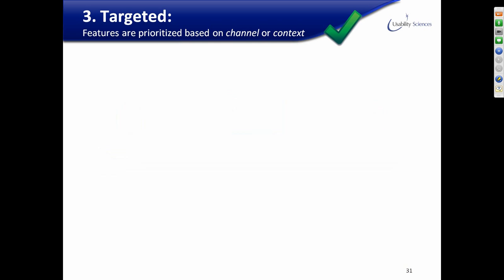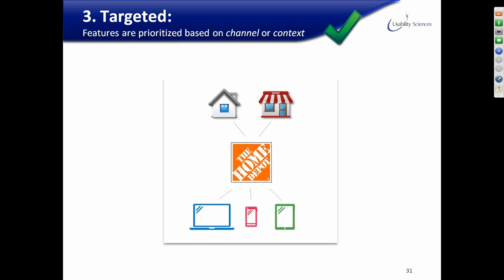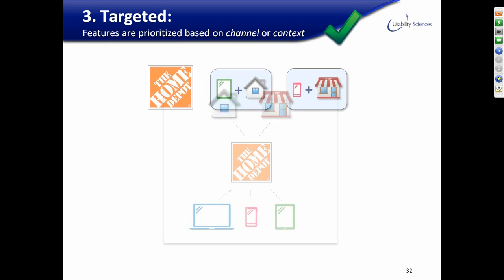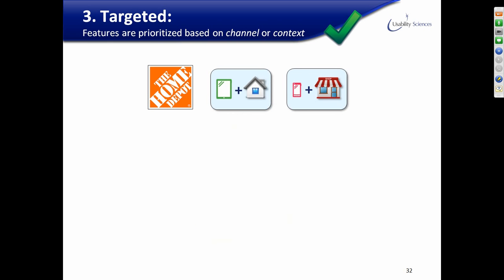A great example here of a targeted experience is Home Depot. And Home Depot has done a lot to really think about which devices or which channels users may be interacting with and in which contexts. So let's take a look at the home use and the store use, in-store use of the various websites here. Starting with the tablet site.